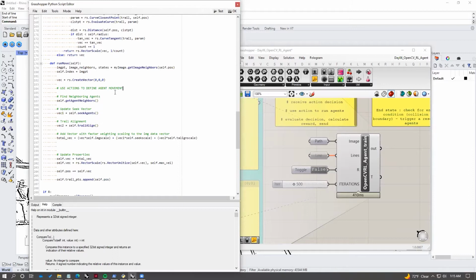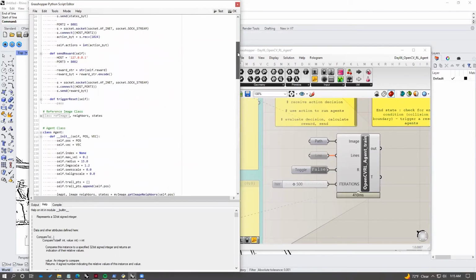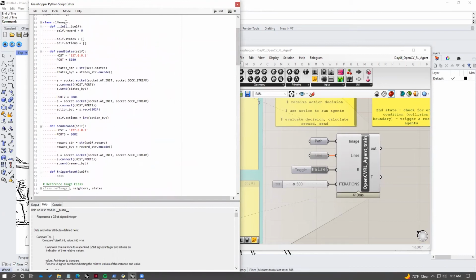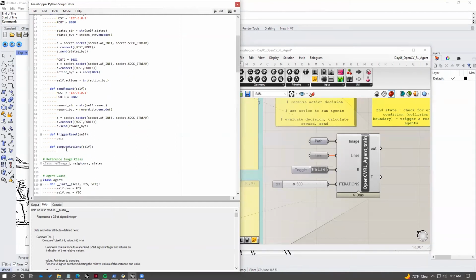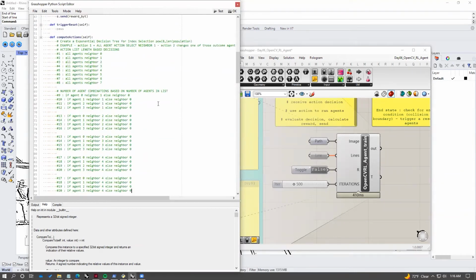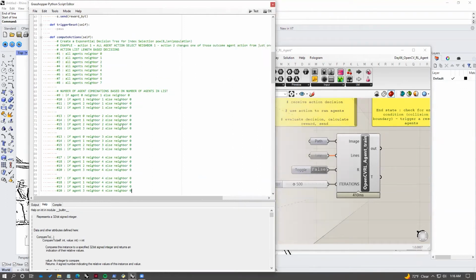There are several ways that we can go about doing this, but I'm going to do this by actually creating another function in the RL manager class. So all the way at the top in our RL manager, after trigger reset, we can just hit enter, tab out, and then make a function called capture or maybe compute decisions or compute actions, whatever you want, and then feed in self. And now I'm going to just paste in a kind of pseudocode or explanation on this. So you don't have to copy this, but I think it's helpful to think through the type of logic that we're going through.